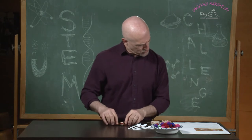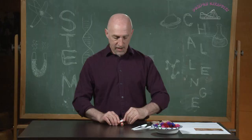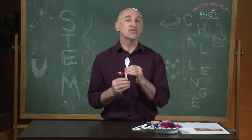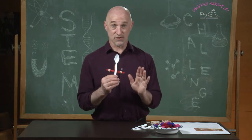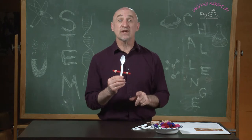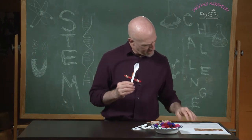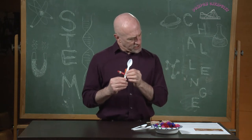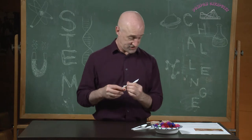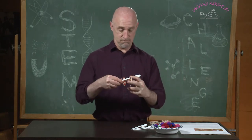And now what do we do? Place the plastic spoon, and I've got a few spoons to work with. My plastic spoons are a little fragile. I don't want them to break, so I have to be a little careful and have extras. In your kit, you should see that you have two to work with. Put the plastic spoon on top of the flinger and wrap two rubber bands around to hold it in place. Got more rubber bands, so that's what I'll do.